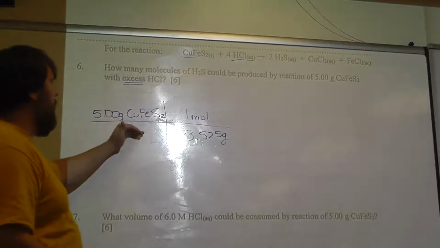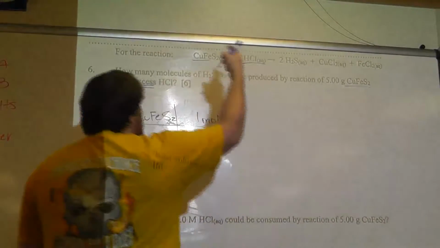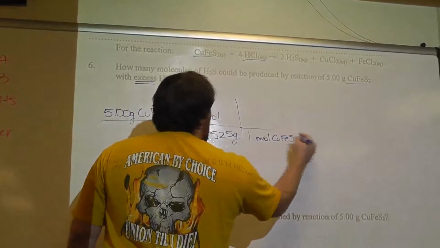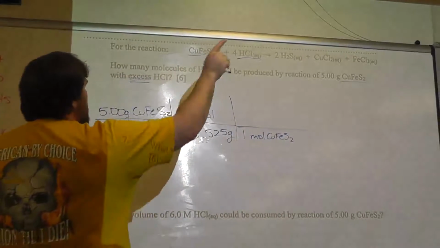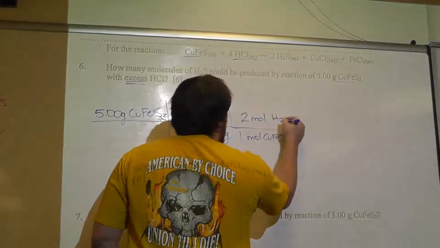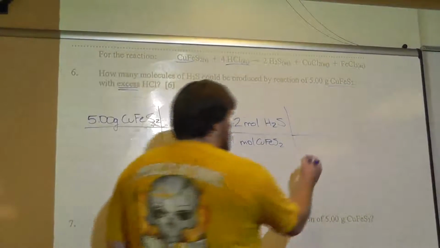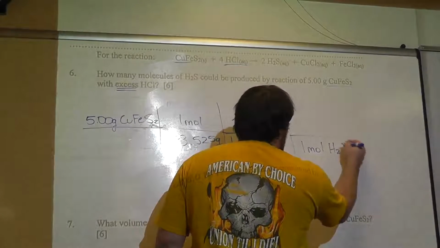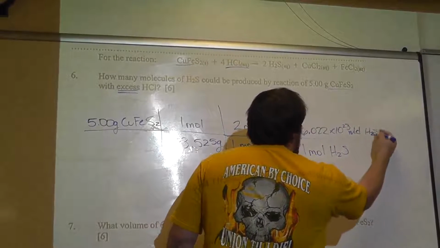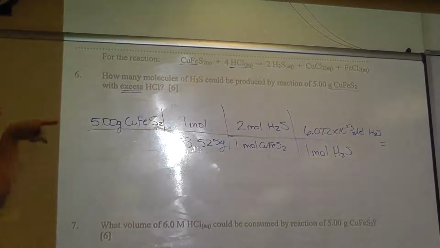Okay, so then once you've got your quantity here in moles, we can move through this chemical equation up here. So we were going from our copper iron sulfide, so we want the coefficient for our copper iron sulfide, which is what? 1. And then what we want to go to is the coefficient for our dihydrogen sulfide. So what's that? 2. And since it was already in moles, what can we go straight to? Avogadro's number. Don't even have to change the units. Wonderful beautifulness. Okay, so that's how it should be set up. Does anybody have anything different than this setup and got it right?